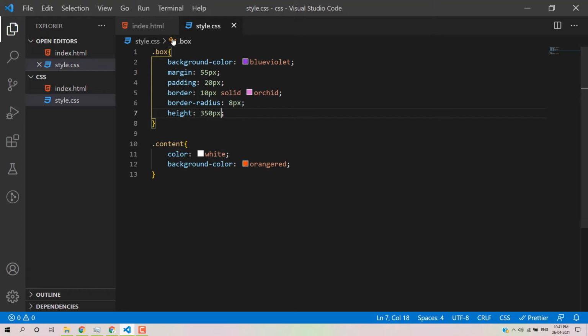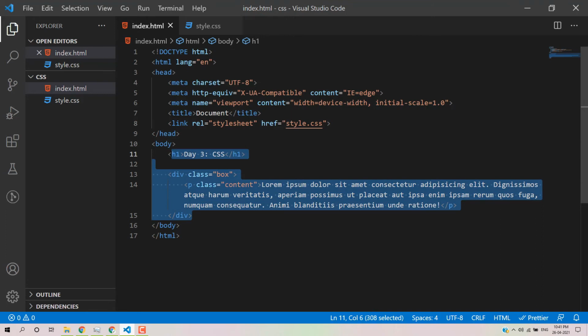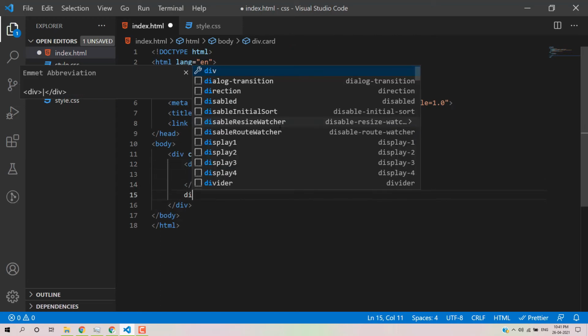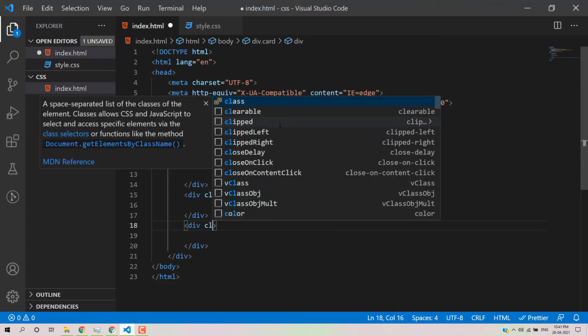So now I will remove this entire logic, and I will remove this again, entire logic. So I will create an interactive HTML card. So first we will create a div section. Inside the div we can add a class, let's say card, and then we have two sections. This one is for the image. So here we can add a class, let's say image, and another div section is for the content. So here we can add a class content. Okay, and then we have a third section for the actions. So here we can add a class action.